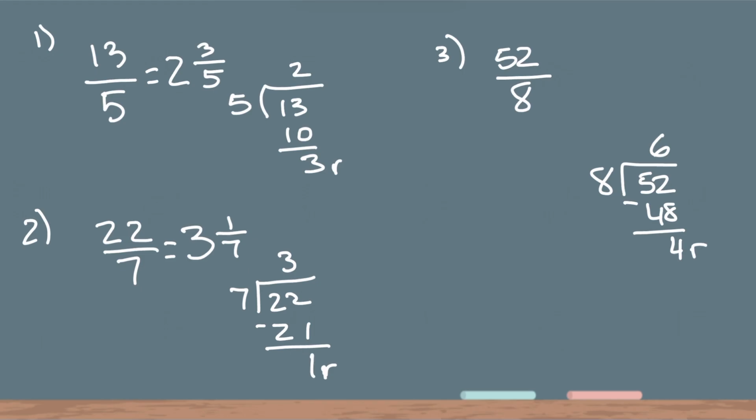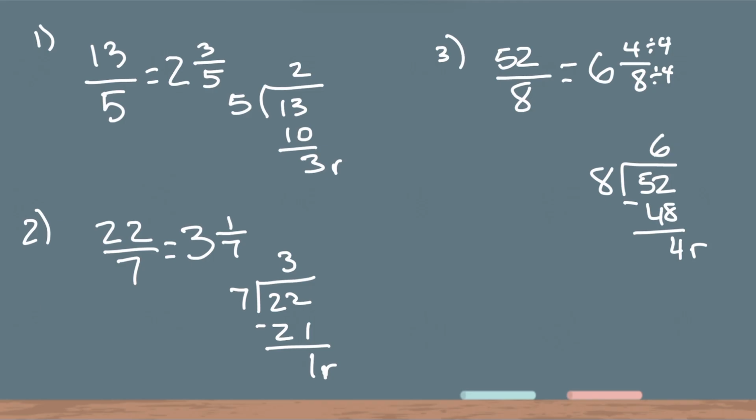So now let's go ahead and write out our mixed number, which is going to be 6 as your whole number. The remainder of 4 is your numerator, which is the top number. And then your denominator, which is the bottom number, remains the same. 6 and 4/8. But notice that 4 and 8 have a common multiple, so you can actually simplify this even further. So if we take this divided by 4, this divided by 4.